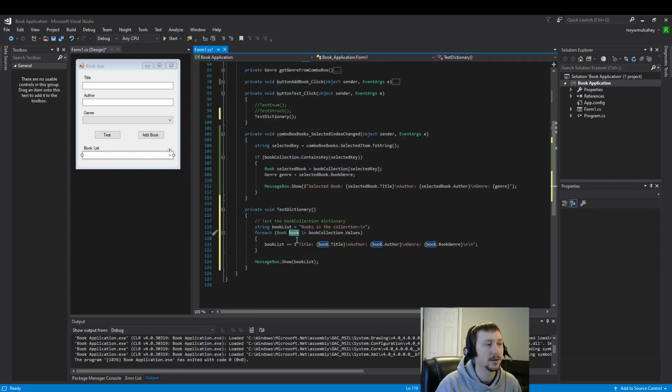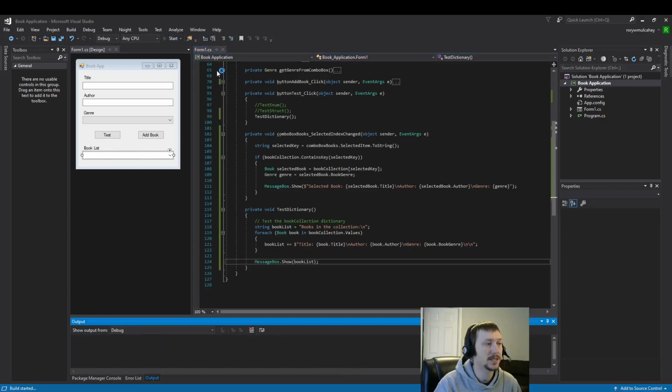And for each book, we want to display, using some more string interpolation here, book title, book author, book genre. And then it's just going to create a long list and display it to us.